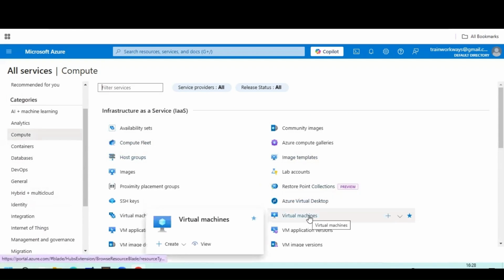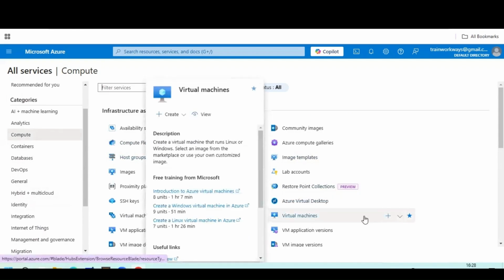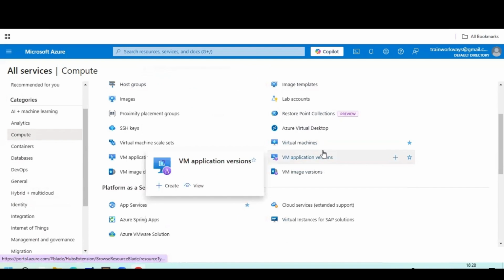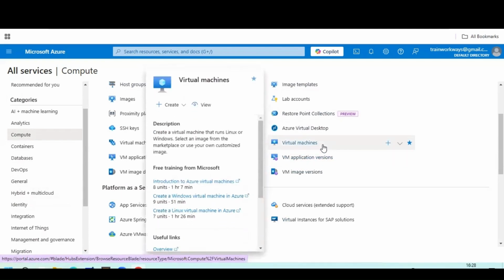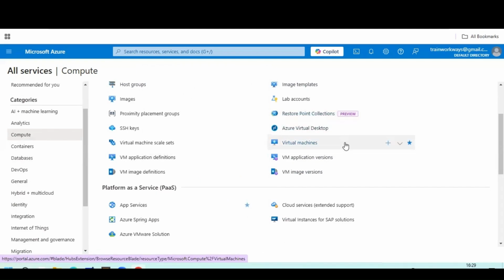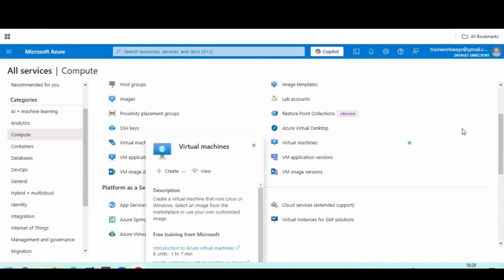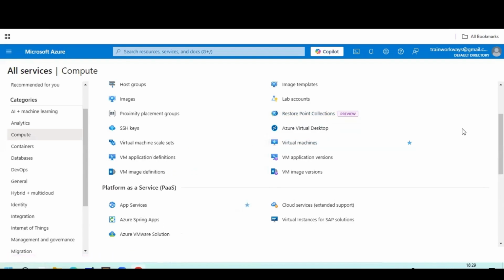So here you can see this is the virtual machine, which gives details about virtual machines. I think you are already aware: a virtual machine is nothing but a server where we can create Windows, Linux, and Mac OS, depending upon our server customization requirements. Altogether, it is a server where we can virtually host a server with an IP address. It can be public or private. In the backend, we have to establish certain connections, public and private, and those connections need to be enabled.